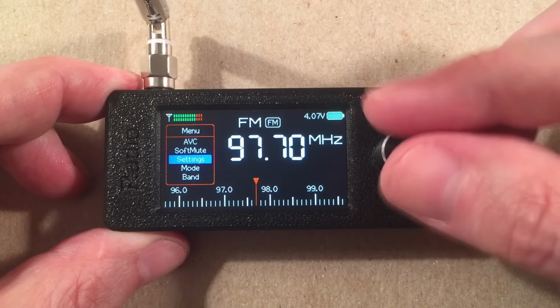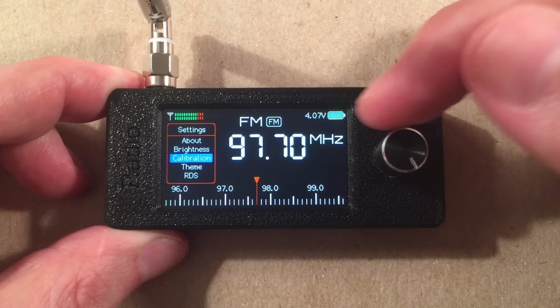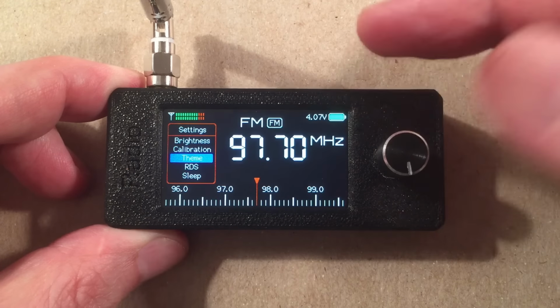Okay, let's go back here. Settings. What else we got? Calibration. So you can calibrate the BFO, I believe, and the frequency to make sure you're on 0. That's nice. Theme. You can change the theme.